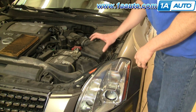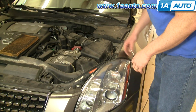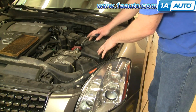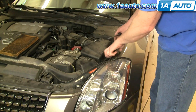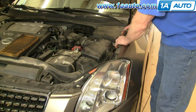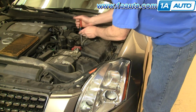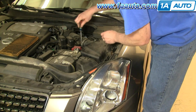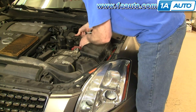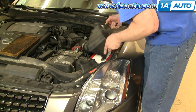Okay, your air box is here. It can kind of easily get damaged. Fender damage happens or anything like that. What you want to do is start by taking the top of your air box off. There's two clips. You push them down. They're here on the side. Then loosen up a clamp here with a flat blade screwdriver. Kind of pull that hose off and lift up your air box.